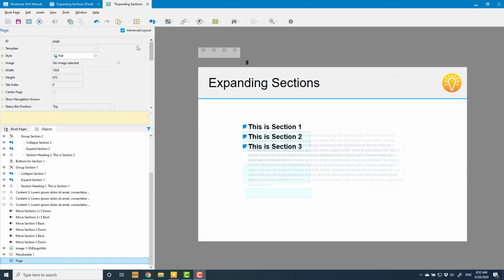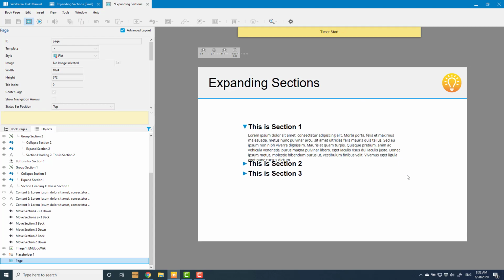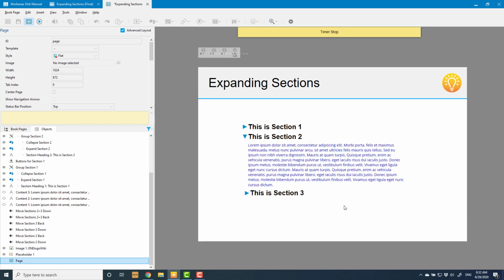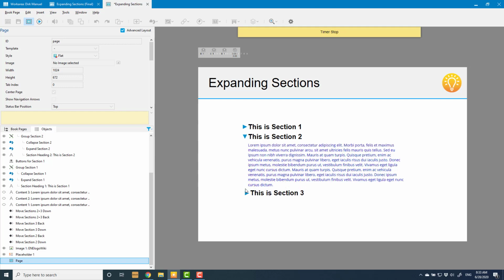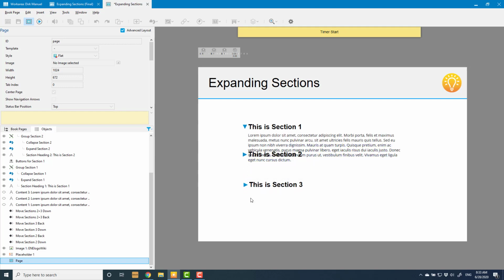So let's check that and we'll see. I'm going to go to preview. This is what it looks like to start with. Click my expand button, and as if by magic it does that. Expand section 2, and it hides section 1 and shows section 2, and then section 3 does the same thing. And I can do these in any order I want, and it will always work correctly. Okay, it will move things where it needs to. And that's it. That's pretty much all.